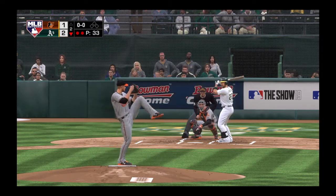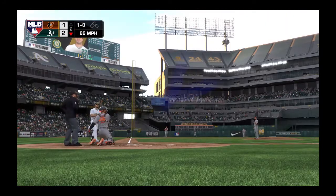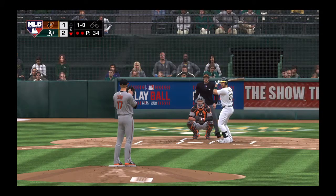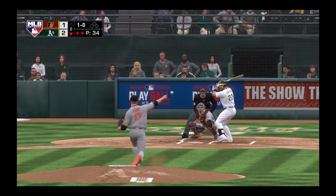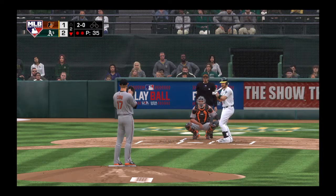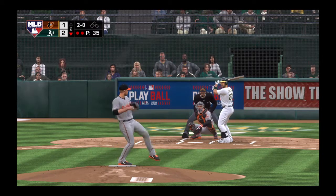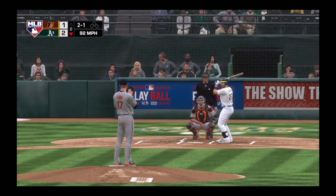And that'll bring in Ramon Laureano. As the first pitch misses to him, it's ball 1. Bases are empty here with 2 men out. Two and 0 now. 2 outs here, and the focus needs to stay sharp. You don't want that lineup turning over in an inning if you can help it. 2-1. The count, 2-1.